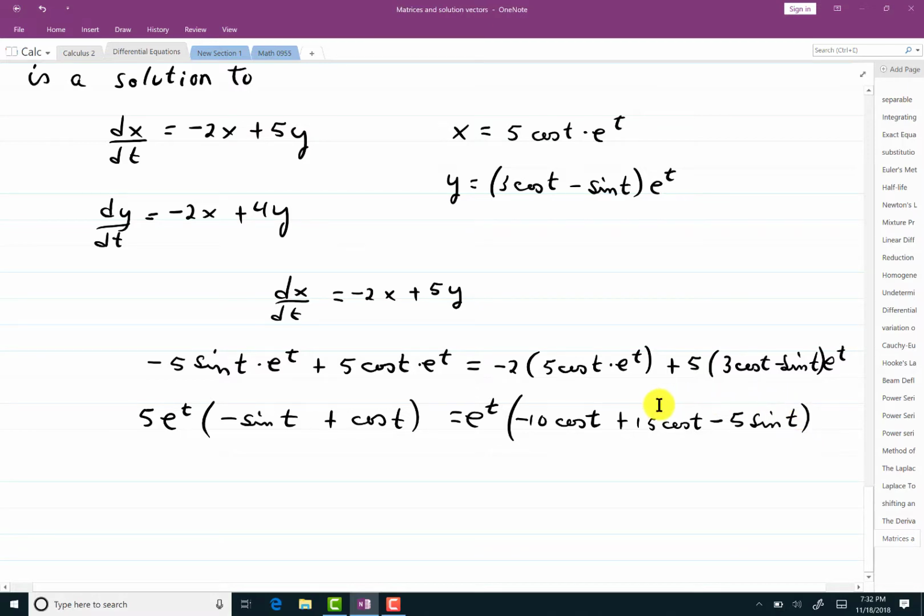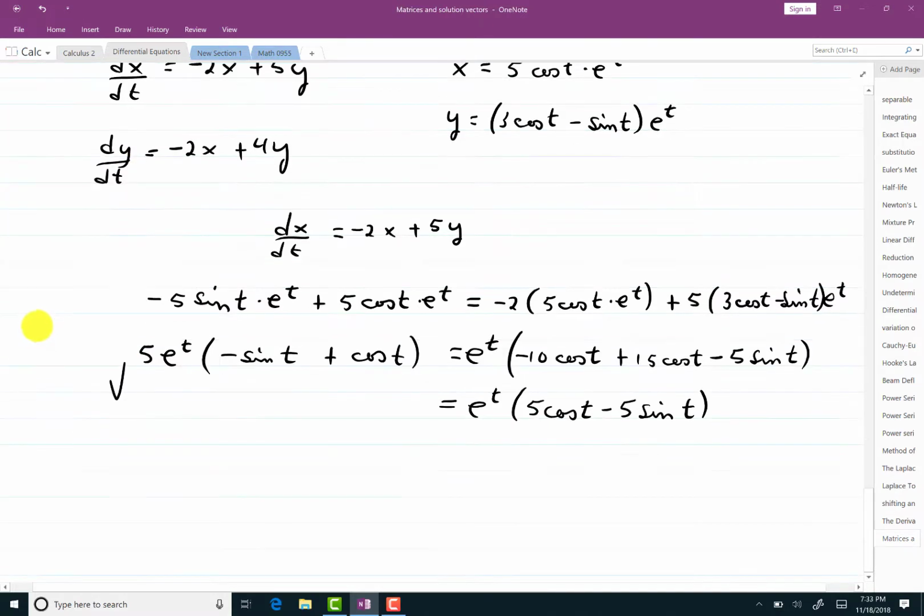And let's see what all happened here then. The left side is about as simplified as it's going to get. The negative 10 and the positive 15 simplify, so I'll have e to the t times 5 cosine of t minus 5 sine of t. It's at this stage which I think I've got it. Obviously, if I factor out a 5, I'm going to get exactly what I have on the left-hand side. So I verified one. Now let's work the second one.